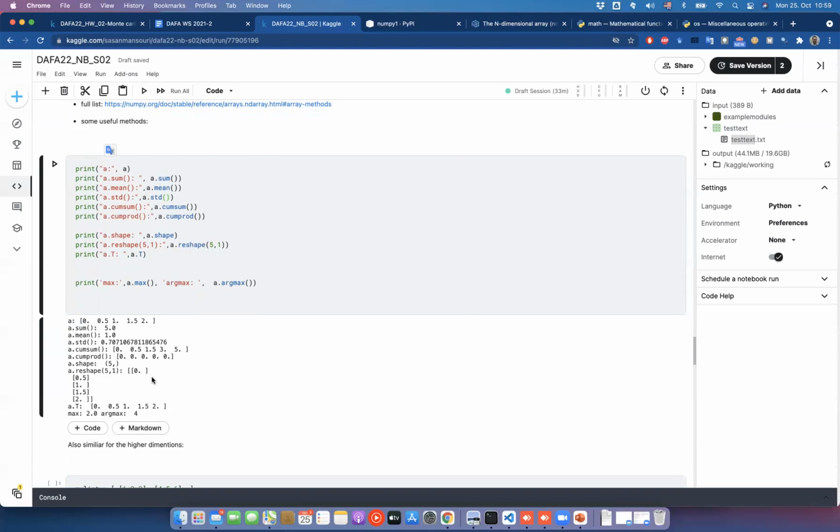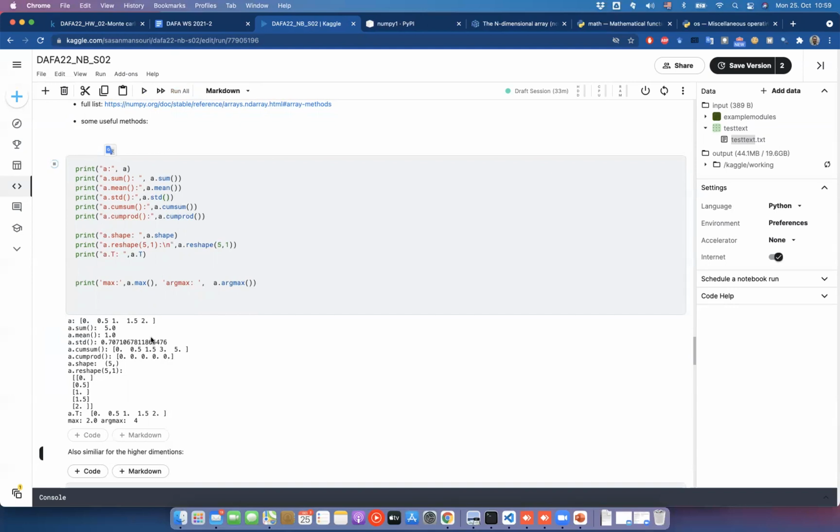For example, you can reshape it to 5 rows and 1 column. This is a way to reshape it to 5 by 1, and you get this. You can also transpose it, so when you have something, you can transpose it the other way around.